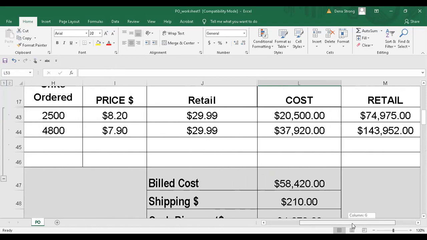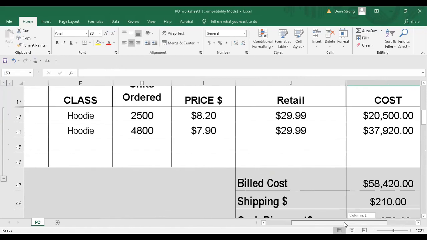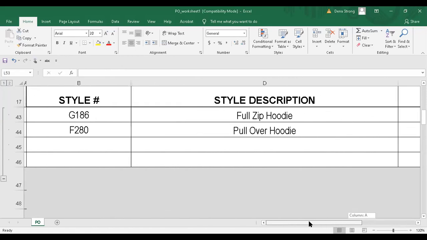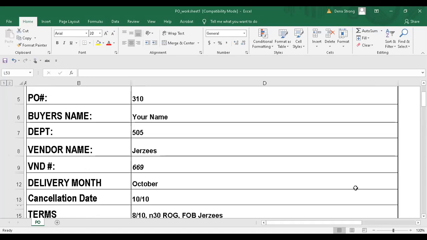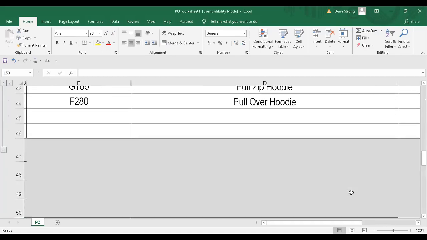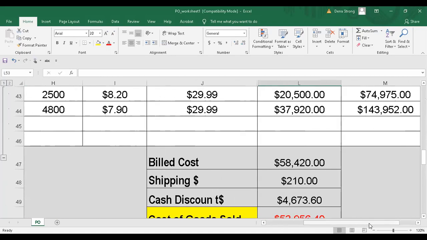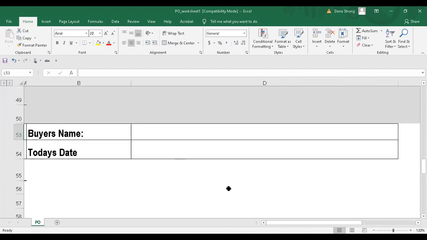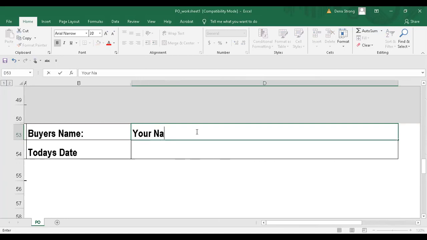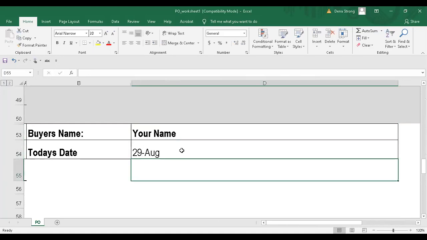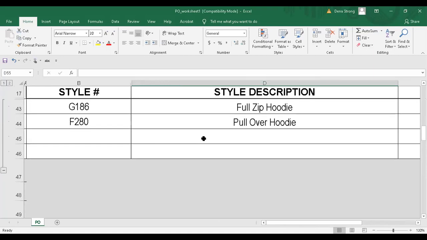So I'm just looking over my order very quickly, guys, and you always want to look over your order to make sure that everything is filled out correctly, because remember, this is a contract. This becomes a contract between you and the vendor. Okay, so let's go down here. So you always want to sign your contract. So once again, your name will go here, and let's just put today's date, which I'm just going to use the date that I'm writing the order, 29, and that will complete our purchase order creation.